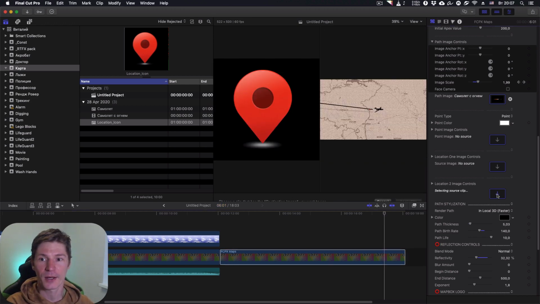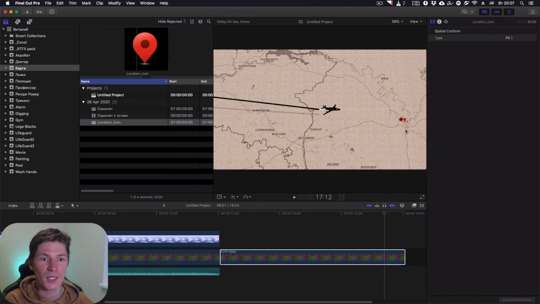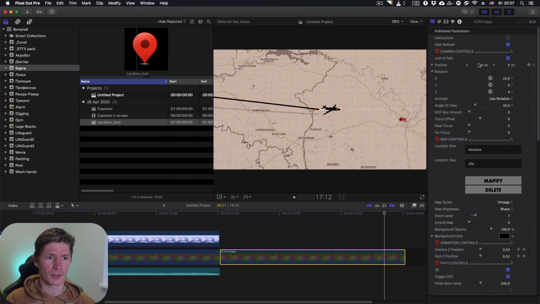Please click here, then in your browser choose your image, then press apply clip, and we have this image here. But we don't want this point. How can we delete it?